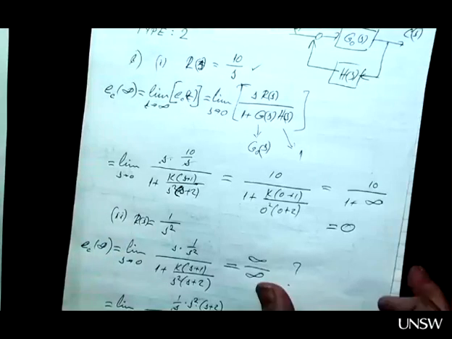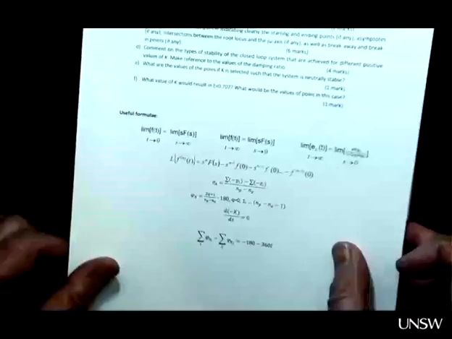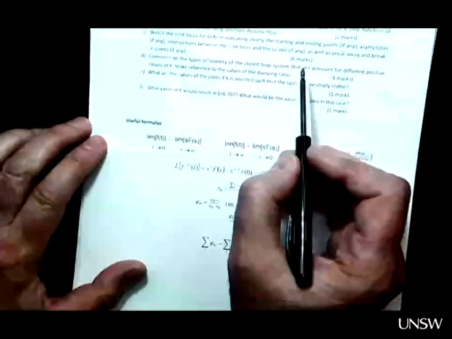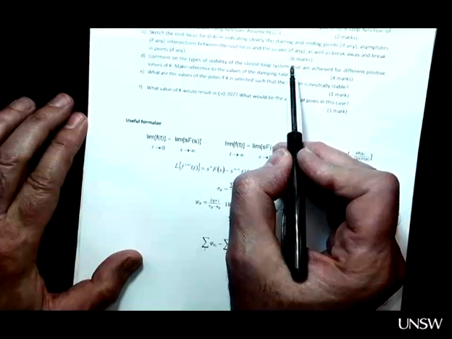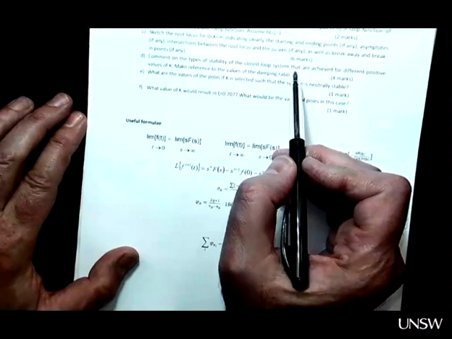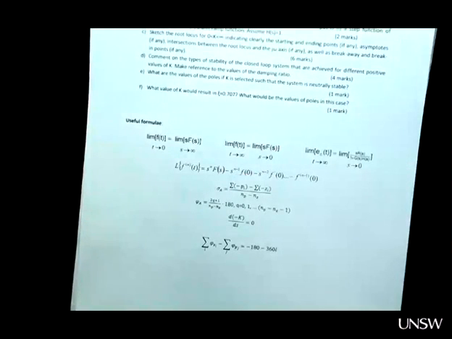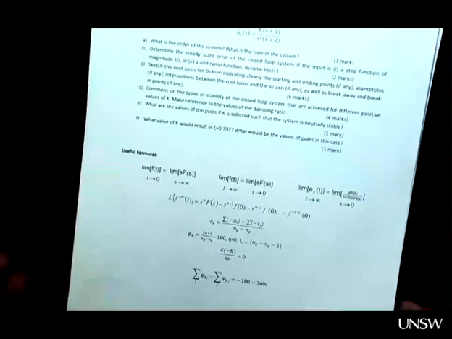Okay, any questions so far? Part C, sketch the root locus. As you can see, this part was the most important, at least last year. Sketch the root locus of this system. For your information, please don't tell anyone, root locus will also be a very important part of this exam, the most important part of my question.